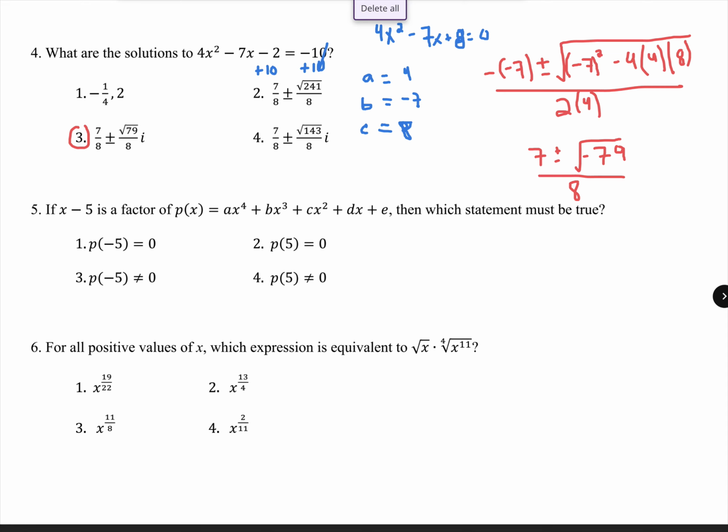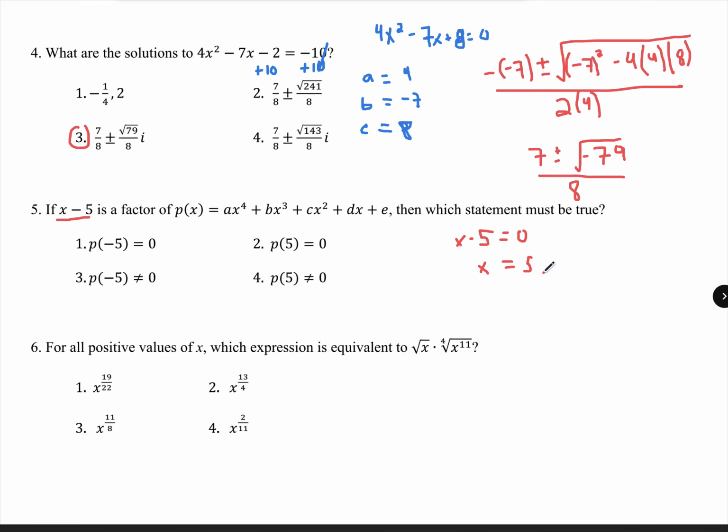Number 5, right? Is x minus 5 a factor of this big function over here? They're not giving you any actual numbers, because they just want you to know one thing, and you're always going to get a question like this too. The remainder theorem says if there's a factor, you're going to have a remainder of 0. Here they're telling me my factor is x minus 5, but that's not my actual root, because I would actually want to say x minus 5 equals 0, because that's how I'm going to get my actual 0. So one of my zeros is x equals positive 5.